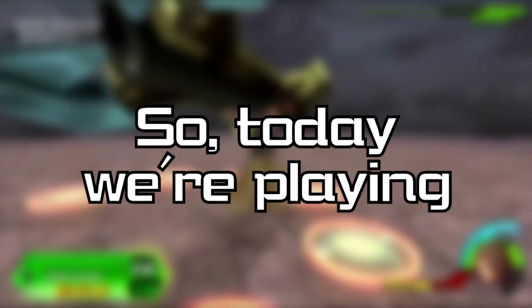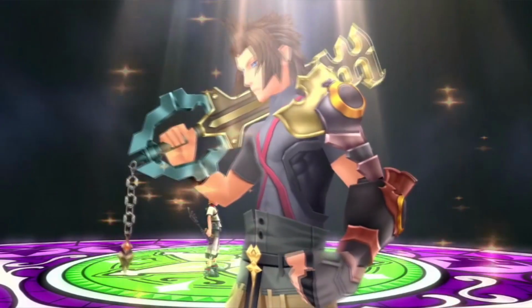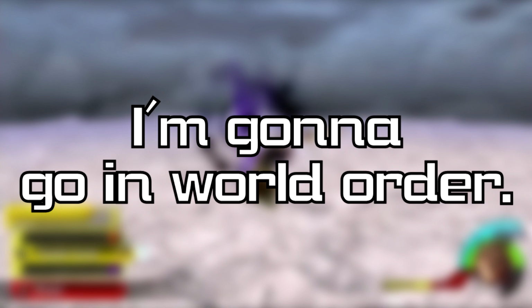Okay, so today we're playing Kingdom Hearts Birth by Sleep Final Mix, and we're going to hunt down every item, sticker, command, and chest in Terra's story. For the sake of brevity, I'm going to go in world order.